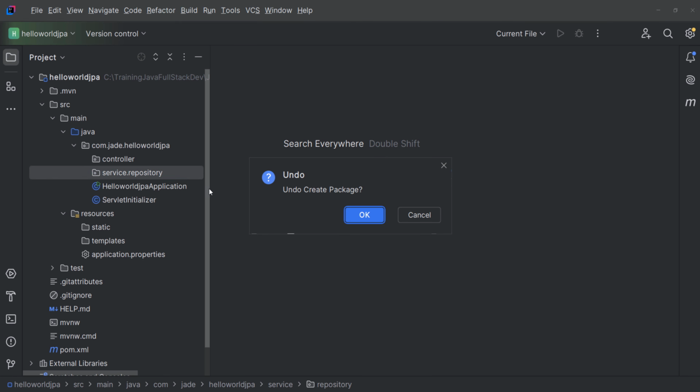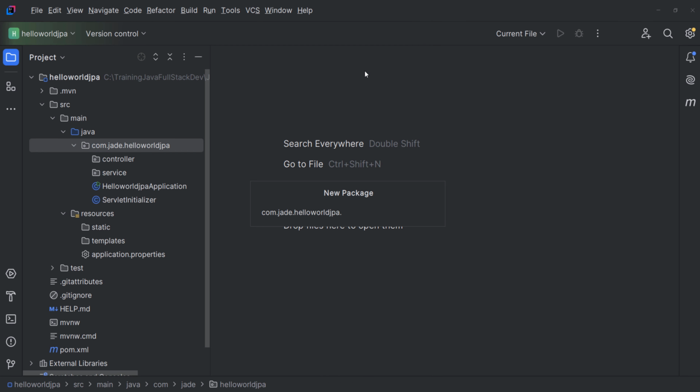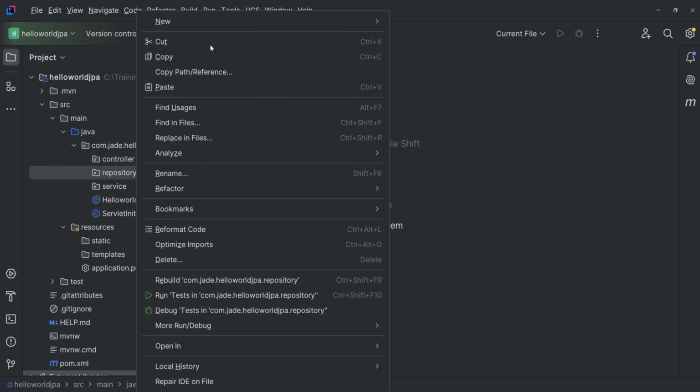Oh yeah, sorry, repository. And now we will create from where? Yeah, we will create from the repository, right?